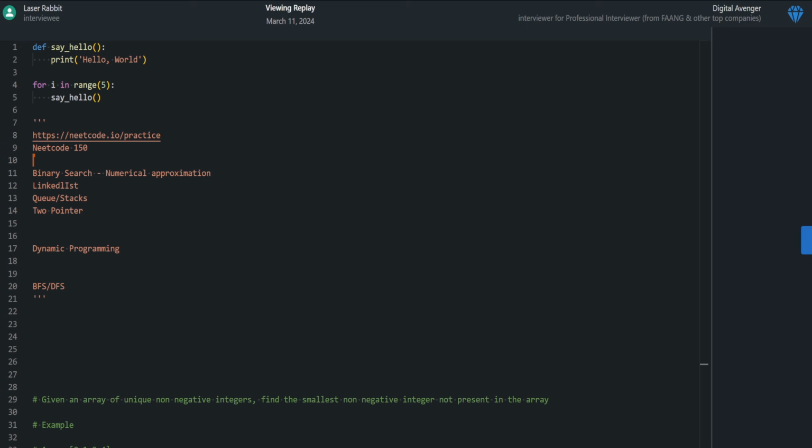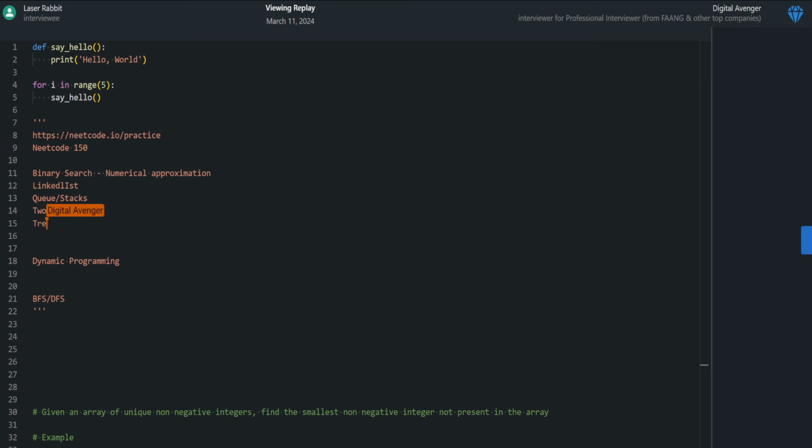Give me one sec. Let me see if there is any specific thing that I want to call out. Trees, backtracking, greedy. Trees is also one thing I highly recommend, because in competitions etc. you don't have to code a lot.